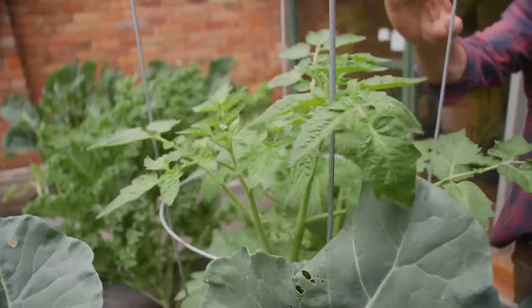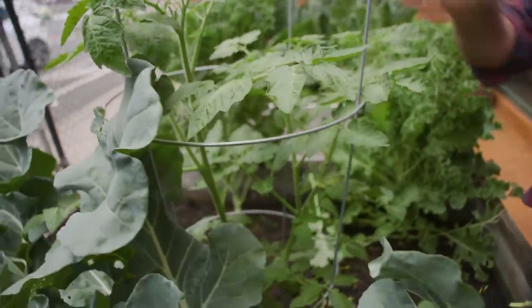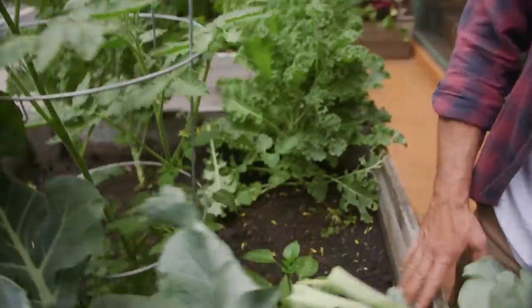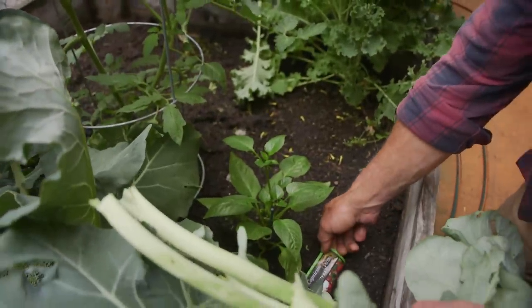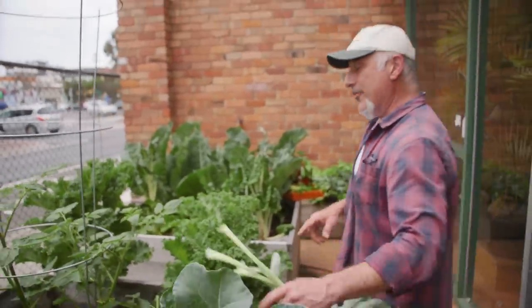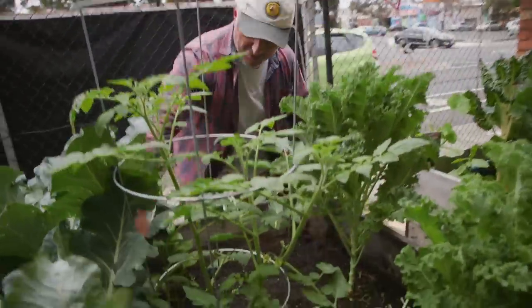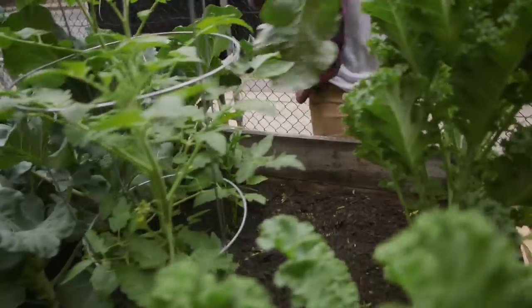What I'm talking about here is companion planting and staggering your planting cycle — you don't plant everything at once. We planted this tomato about four weeks ago and it's already taken off like a beauty, with plenty of flowers on there. We also planted some capsicum on either side: on the south side we've got a Courtyard Capsicum already doubling and tripling in size, putting on some flowers.